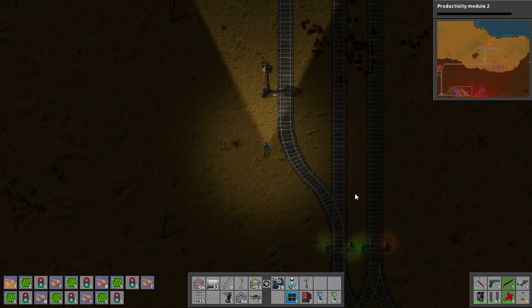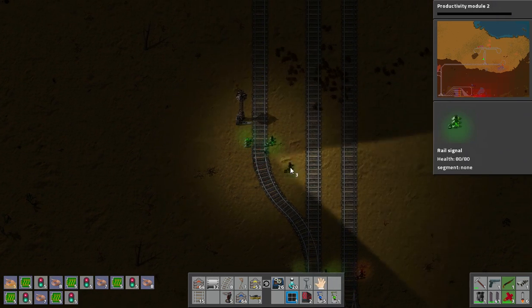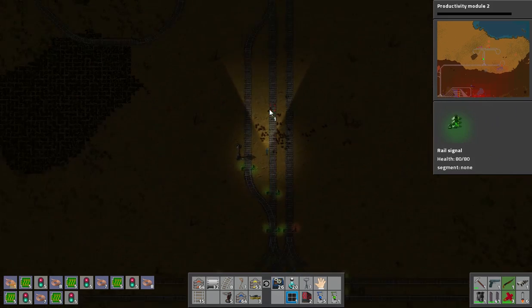I'm now going to build rail signals, which requires me actually building the circuit boards for them by hand. It's a little time consuming, but that is what must be done to make them work.